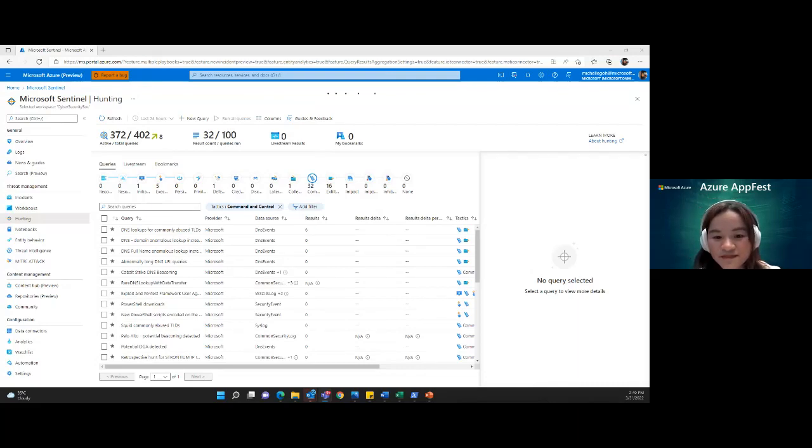Hey, Michelle. So the first question was, do we support the LEEF format, which I think is the log format from QRadar? I know we can integrate with QRadar, but I don't know if we actually leverage all the attributes of the LEEF log format. Do you know by any chance?